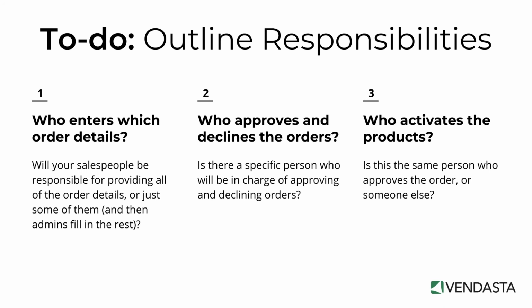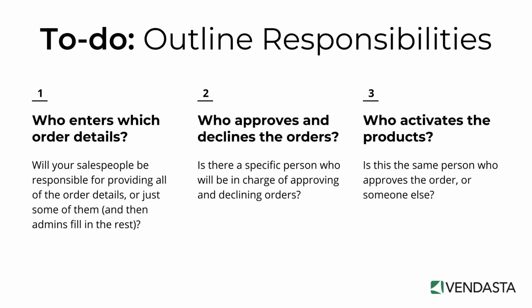Next, you need to know who approves and declines the orders. Is there going to be a specific person in charge of approving and declining orders? Is there someone who does that for you? And if your salesperson has access to Partner Center, you could put them in charge of activating their own orders once you've given the approval. So maybe, for example, they submit the order from Sales and Success Center. You, as a Partner Center admin, go in and approve it. And once they receive that approval email, they can feel free to go into Partner Center and then activate the order. And so you have that flexibility of implementing it however you'd like.